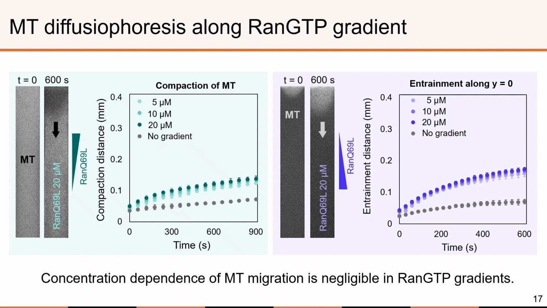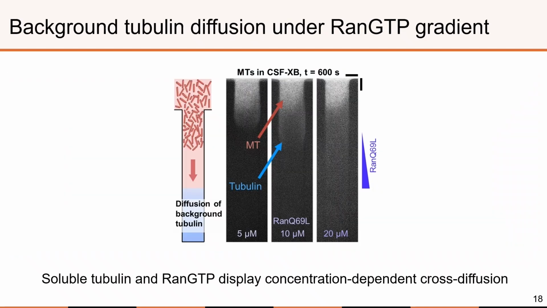We first tested both directions of RanGTP concentration gradients and observed the response of microtubules. Unlike the previous experiments, it appeared that the microtubules move both up and down the gradients of RanGTP in CSFXB buffer, with little concentration dependence and smaller travel distances. To understand this two-direction behavior of RanGTP-driven transport, we investigated further details of the entrainment setup and observed that there is depolymerized tubulin with fluorescent signals diffusing in the background.